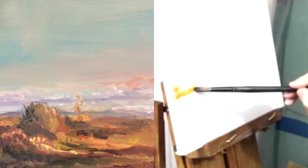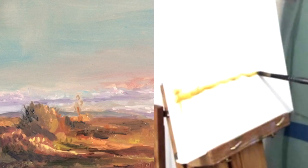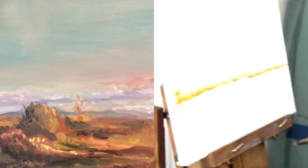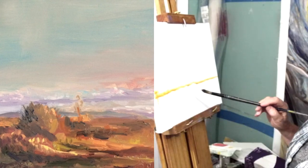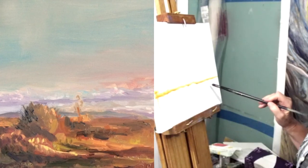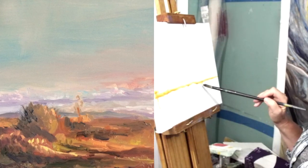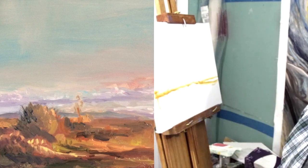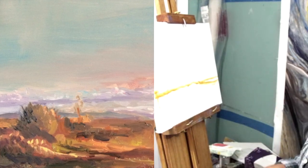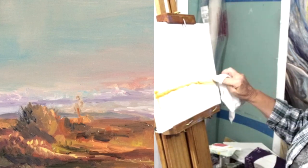Now, as you can see, I'm working very thin, and I'm just going to put in this line. I'm using some yellow ochre, very thin, just going to establish, let's see, kind of raised up there, whereas it's going to go down really. So I pulled out a rag too to have at hand, and I can just rub out anything I don't want.